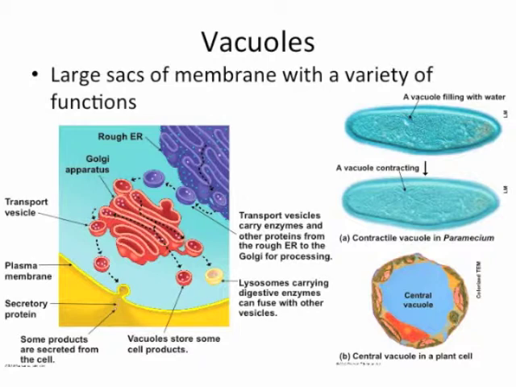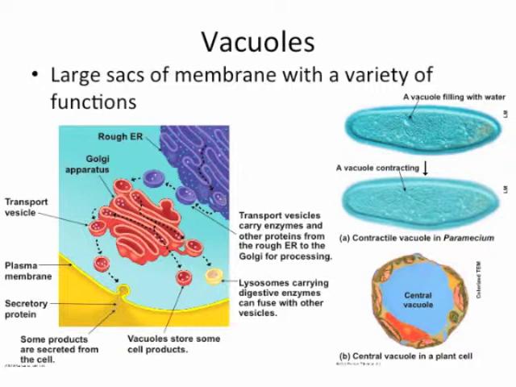Right? That's because the vacuole, when it loses water, stops pushing on the outside of the cell, and the cells start collapsing on themselves. So by watering your plant, you're filling up the central vacuole of all the plant cells, and it's able to give it that upright, more perky look. Right? So there are lots of different roles of vacuoles, but they are just large sacs of membrane. They can be storage. Some of them are where cells take toxins. Some cells will store toxins in these for later, to get rid of those toxins later on.